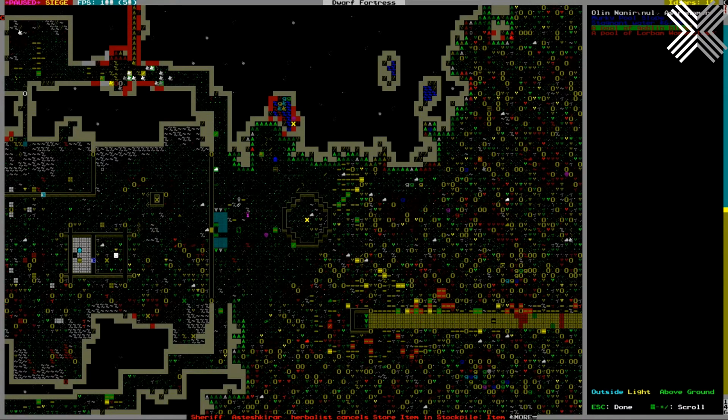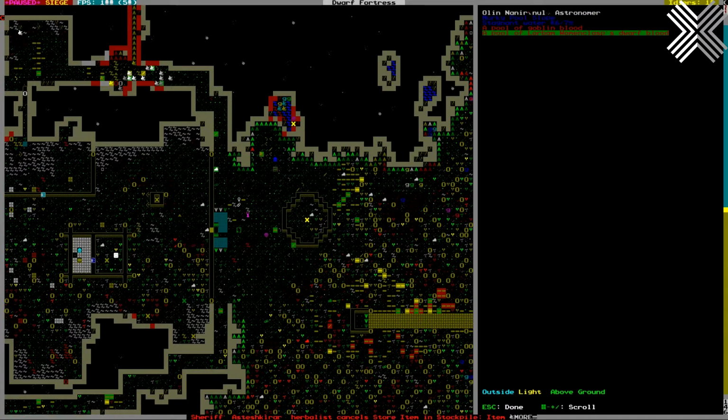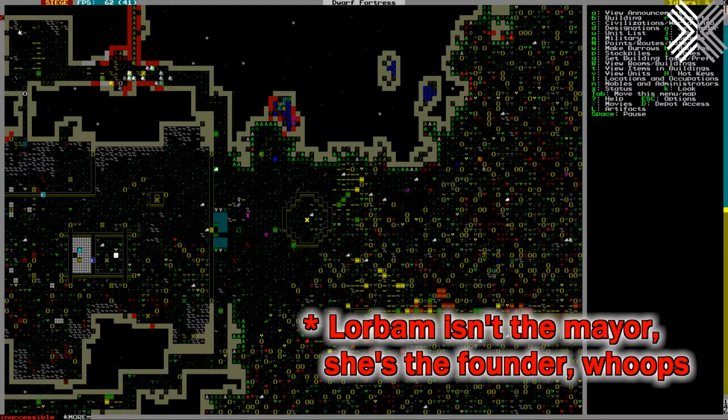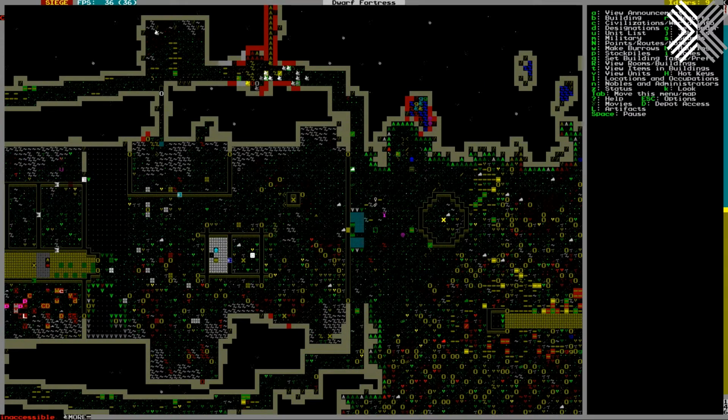That's blood. Now, there's some goblin blood, which makes sense. Some of the goblins will have been injured by traps and having a bit of a bleed. But what's this? A pool of Lorbam's blood. And if we tab out, you can see a pool of Lorbam's dwarf blood. Now, Lorbam is the mayor. She's what you call an interesting character. She's not been outside for ages either, but she's a bit spooky.